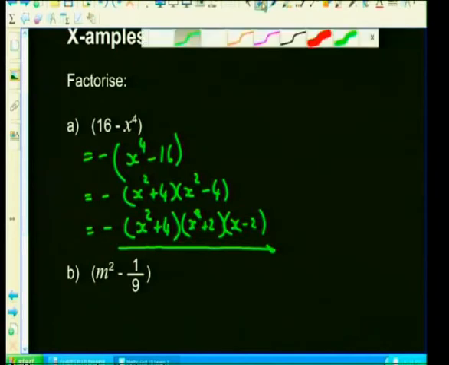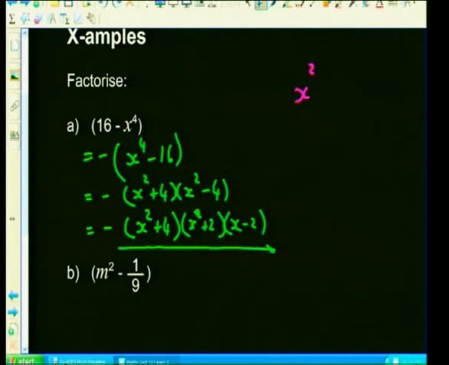I want to just throw a little challenge out to some of you and say, could we actually factorize x squared minus 3 and put that into two brackets? Well, yes and no. If you wanted to work out the roots of an equation, if that was turned into an equation, you might like to factorize it. This is just being a little bit smart.